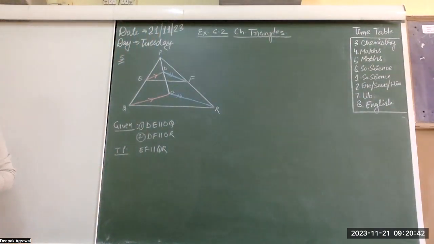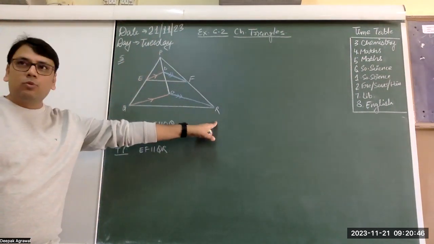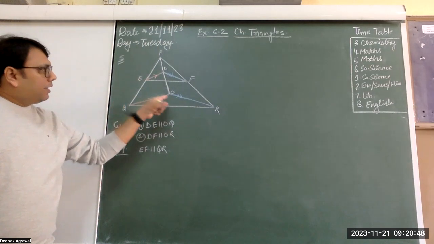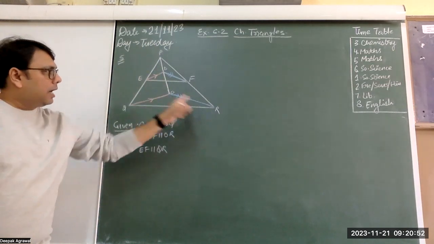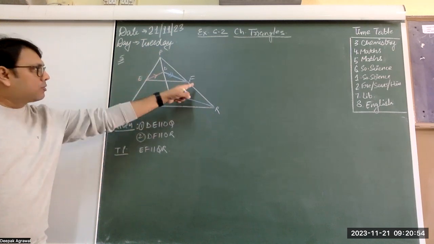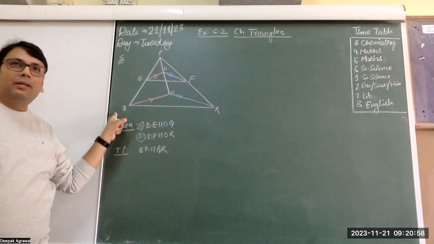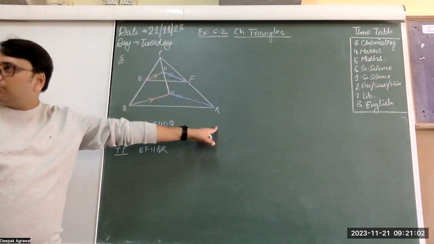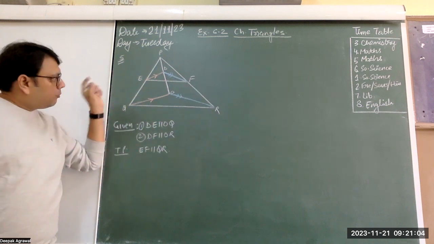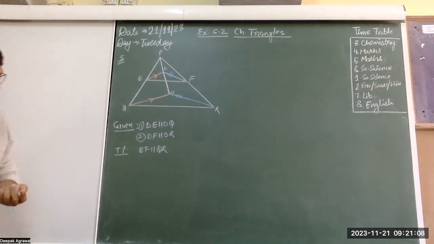Question number 5. We have been given the diagram in the book in which there is a triangle PQR. In this triangle, O is any point. PO, QO, and RO are joined, and other lines have been drawn such that DE is parallel to OQ, again both the pink lines, and DF is parallel to OR, both the blue lines. We have to prove that EF is parallel to QR. How will we do that?